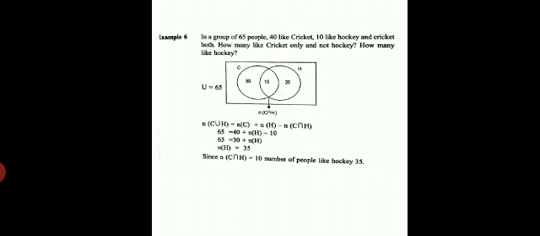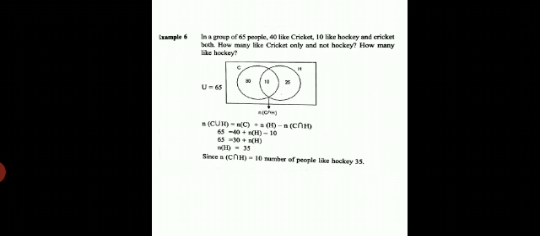And in a Venn diagram, the first circle represents the number of people who play cricket, and the second circle represents the number of people who play hockey. Now in between that, I have written 10. That number indicates the number of people who play both the games, hockey as well as cricket. It is represented like n of c intersection h.